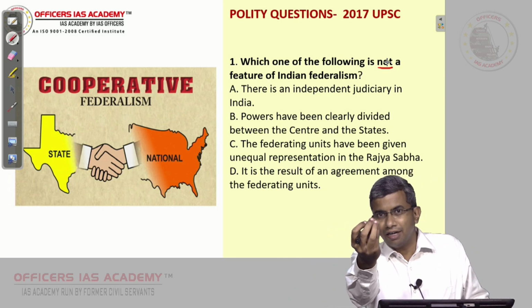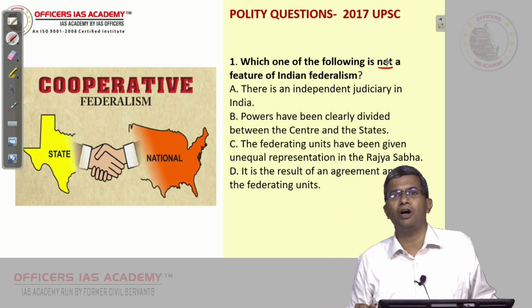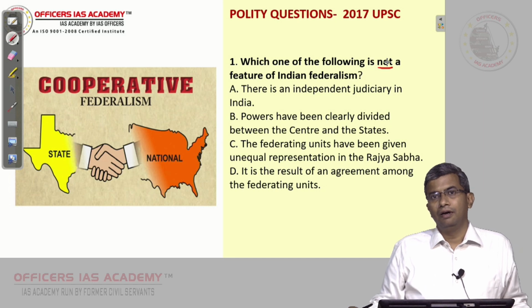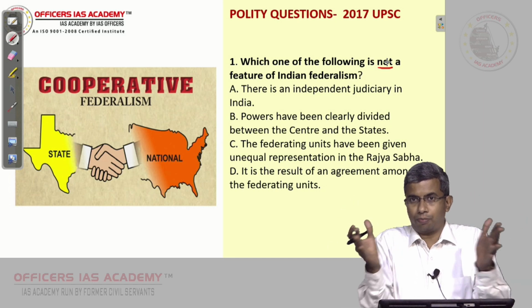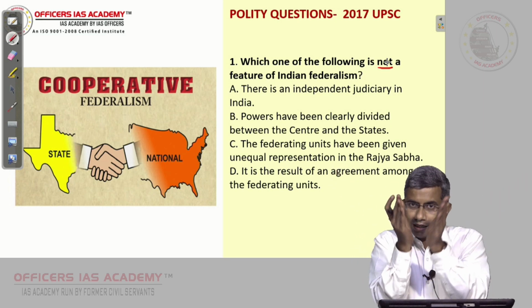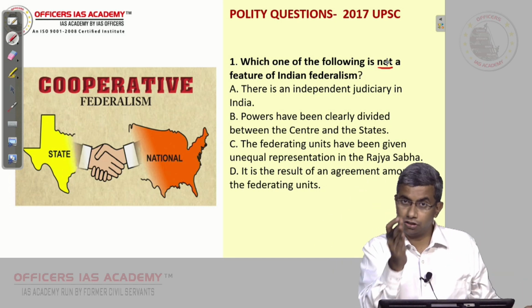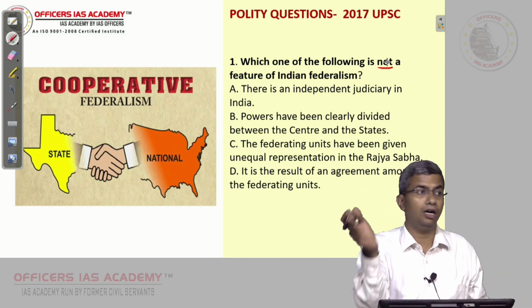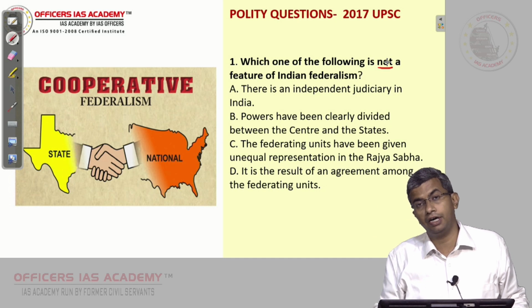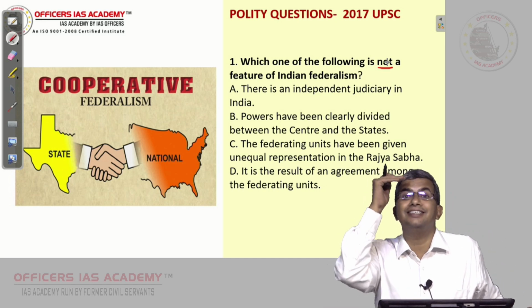But the princely states were smaller, area wise and population wise, they were much smaller in number. The British India, which was the provinces, was all there already. And in fact, after that, we have continued to divide the states on linguistic basis, based on demands like Jharkhand, Chhattisgarh and all. Now, for strategic reasons, we have even divided Jammu and Kashmir last year. So, the last point is not a feature.